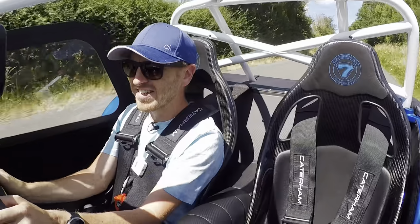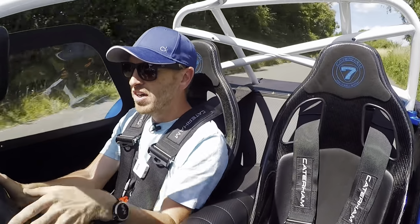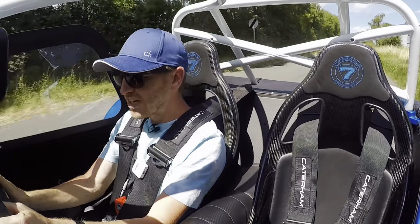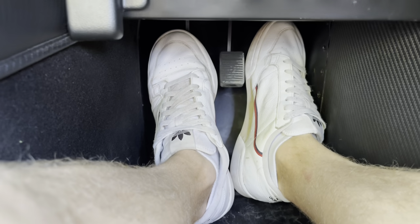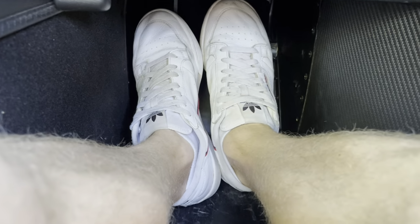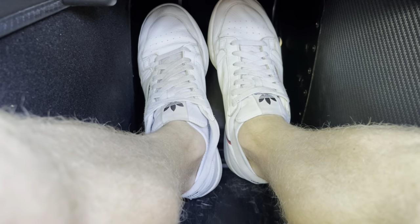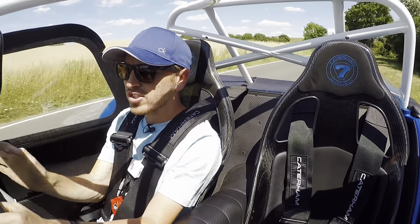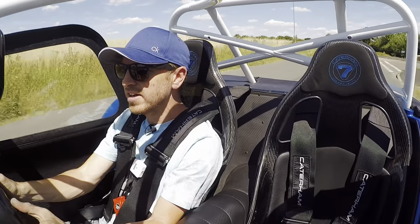You're sat nice and snug in this little carbon bucket seat. You feel like you're in a race car. Your legs are funneled down into a really small little pedal box, so obviously you've got your clutch, your brake and your accelerator. They're quite close together, so you've got to be pretty precise with your throttle and your braking and your gear change. Something you'll get used to, but you've got to wear kind of slim trainers just so you've got maximum movement down there in that little pedal box.